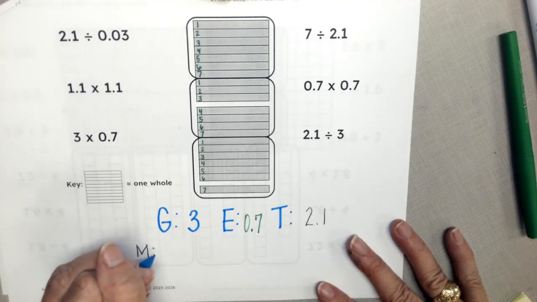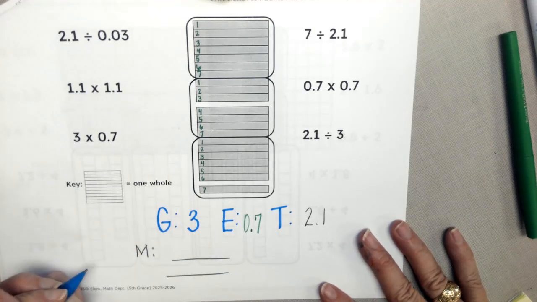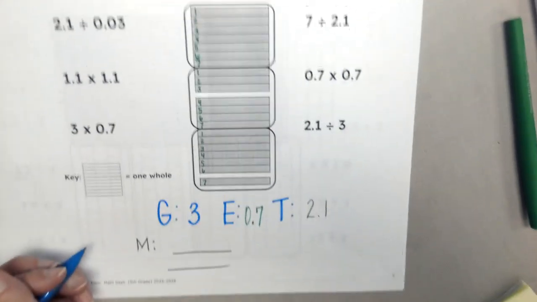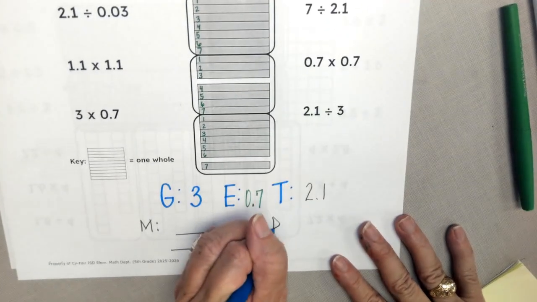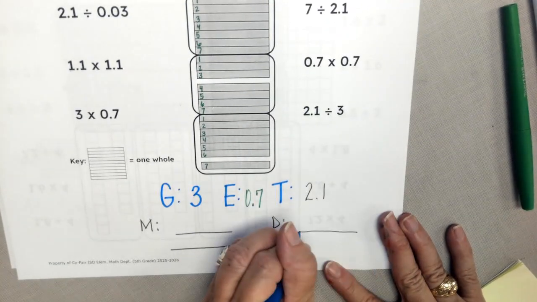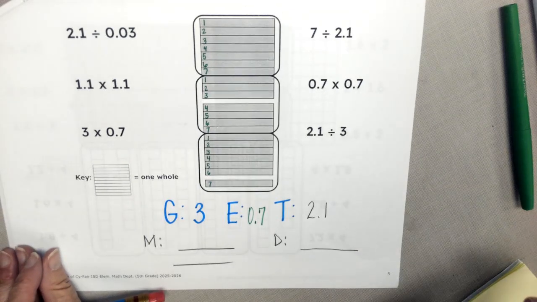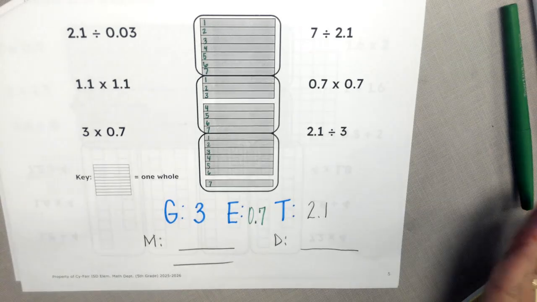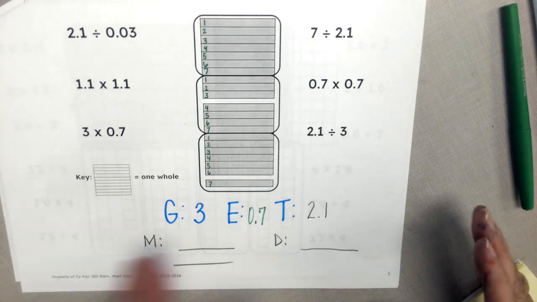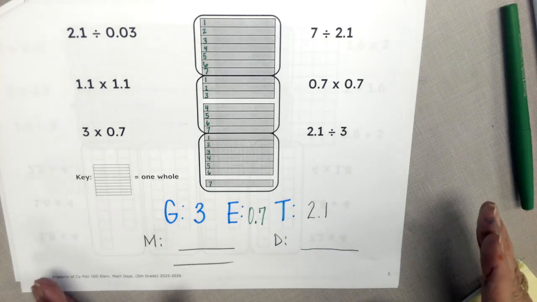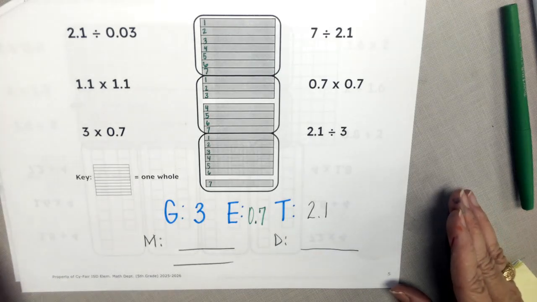And now that I have all of this, I can go back and write my 2 multiplication statements, and I can write my 1 division statement. Write those now. Go back and circle your 2 answer choices that match what you're doing, and then you can meet me back after. Pause the video, circle, write whatever it is you're doing, and then unpause the video, and I can give you guidance for one more problem.